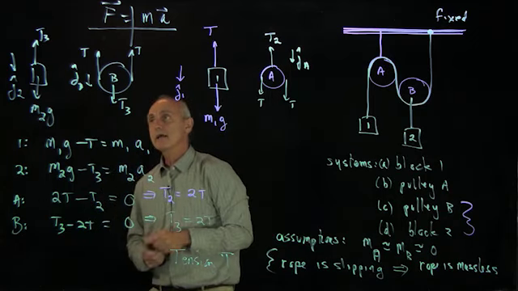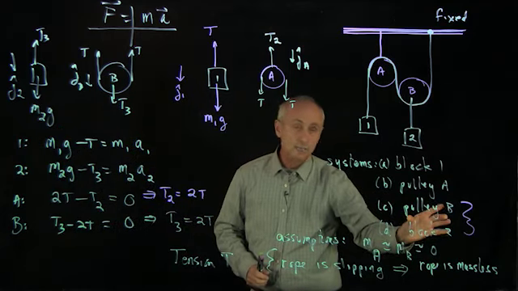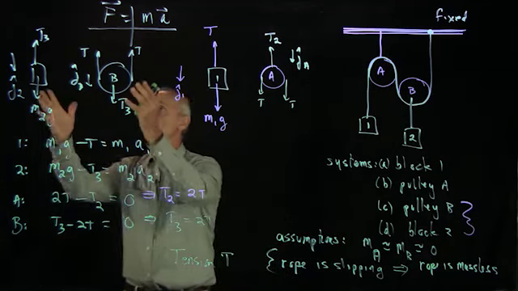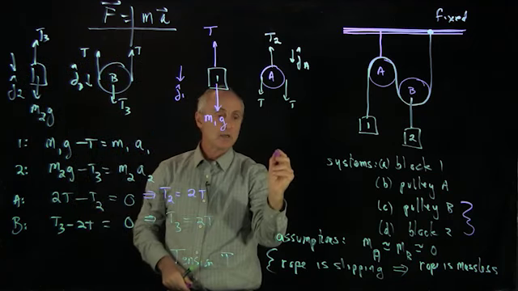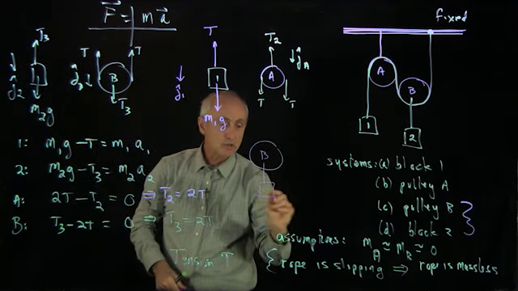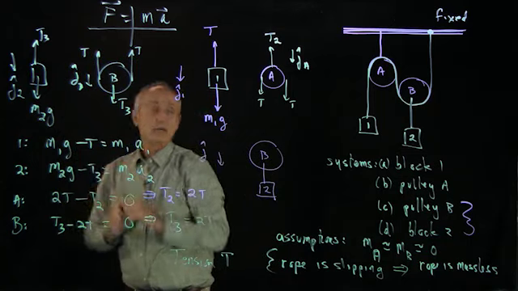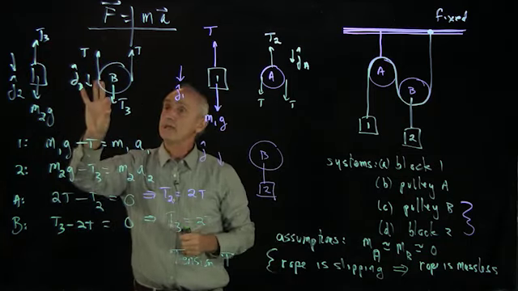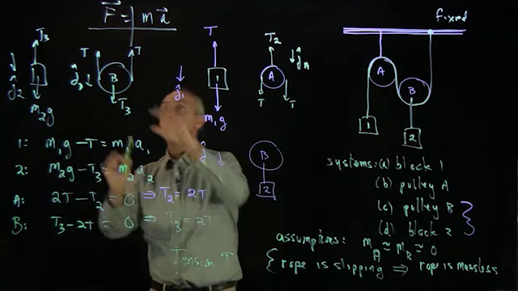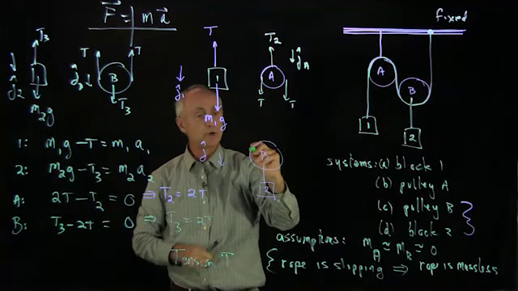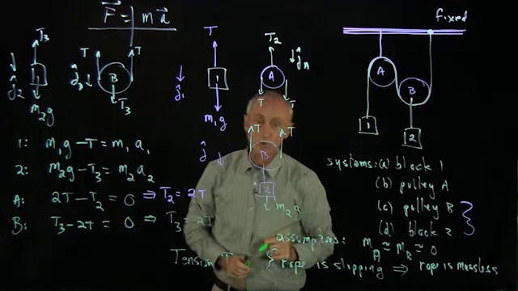Now, if you think about what I said before about combining systems, if we combine pulley B and block 2, visually what we're doing is we're just adding these two free body diagrams together. When we have a system, B and block 2, let's call this J hat downwards. When we add these free body diagrams together, you see that T3 is now an internal force to the system. It cancels in pairs by Newton's third law. And all we have is the two strings going up, so we have 2T, and we have the gravitational force downward.